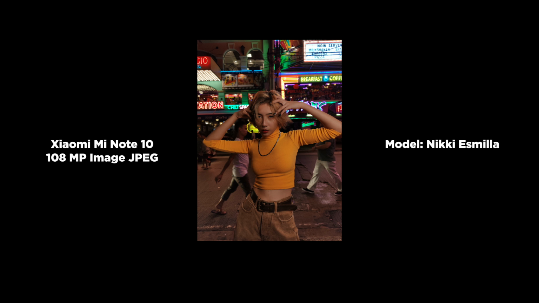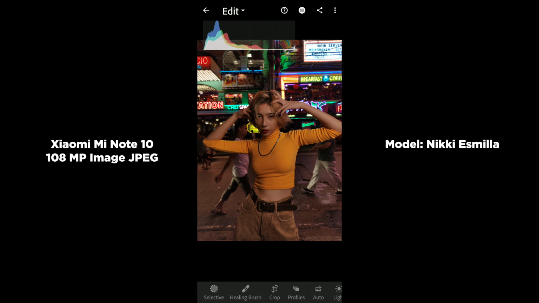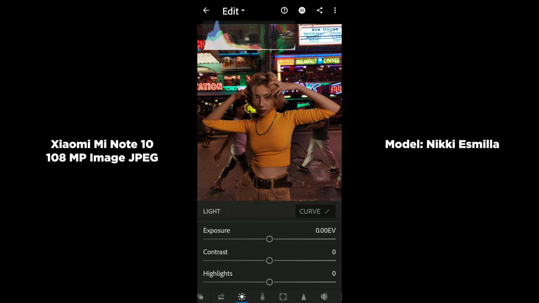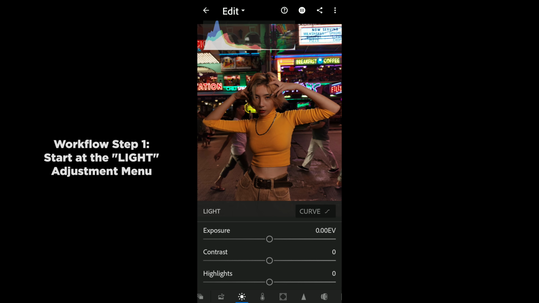When I do my editings, I always start at the exposure. So let's start here at the light menu, or the light tab. So click on that. Alright, so what I usually do is try to expose the image more.